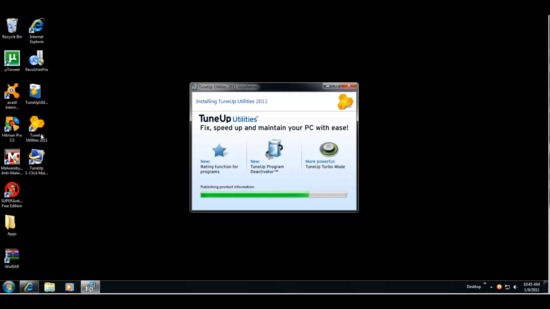So we'll wait for this to finish installing. Looks like the icons have already loaded on the desktop. They look the same as the previous versions. So, I guess if something works, don't fix it. They have the same icons as the previous versions here. It's still loading, so I'll go ahead and pause the video, wait for this to load up, and I'll be right back.